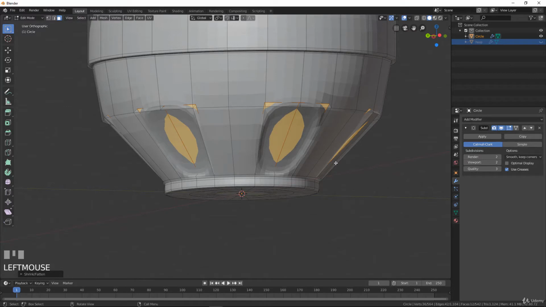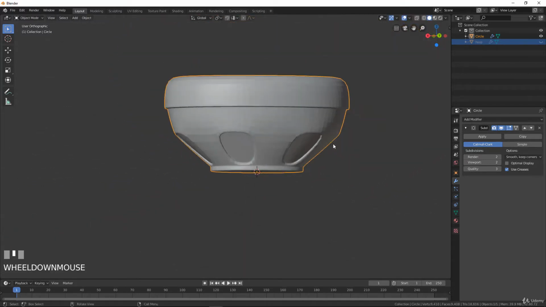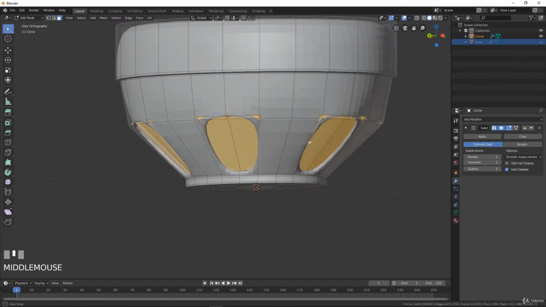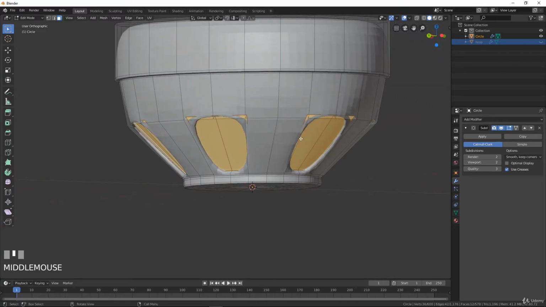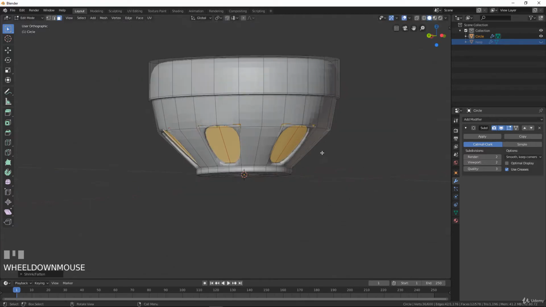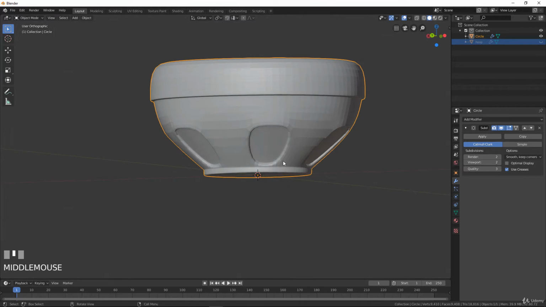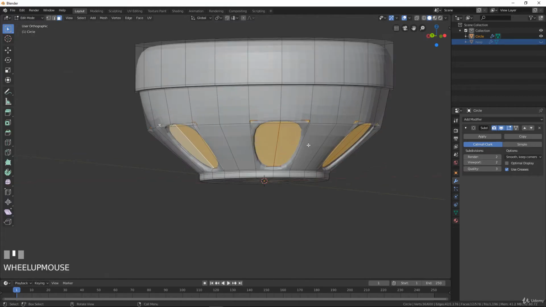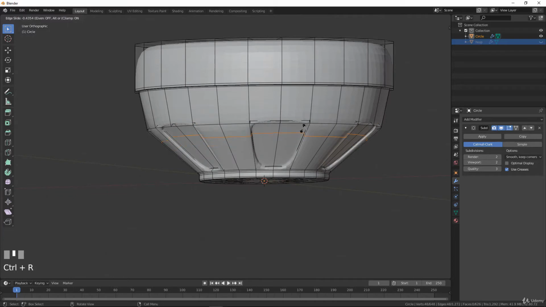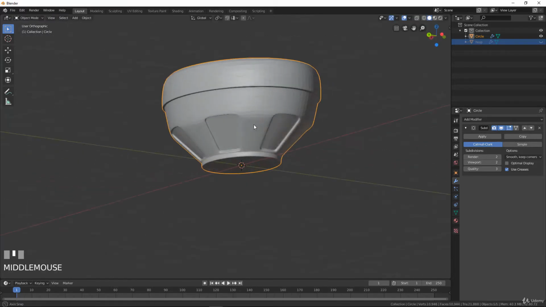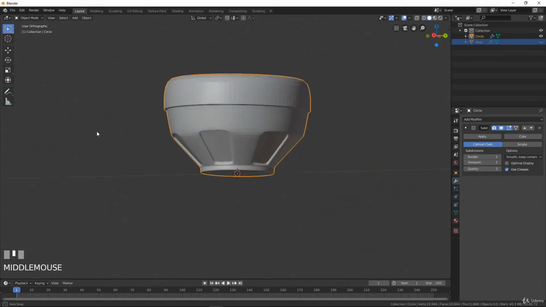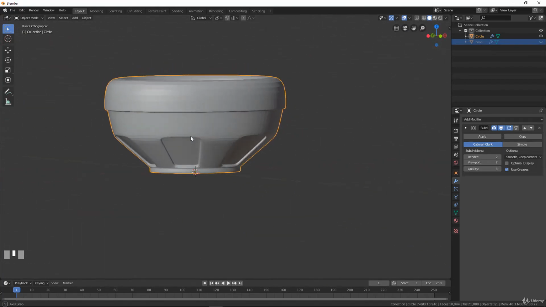Okay, and I will make an extrude again to have a sharper shape here. And now with the Alt S I can go just a little inside, not a lot. Good. Now if I want to make something sharper and less roundish here, I can just add here a Ctrl R and a Ctrl R. And I will have this kind of interesting shape now. So far better than what we had before.